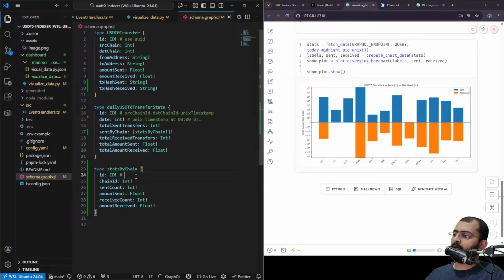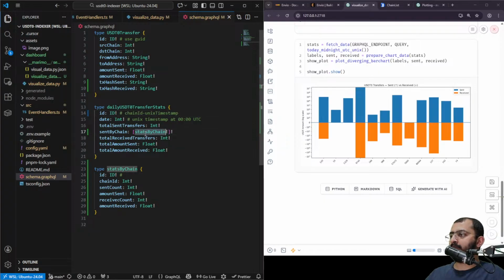Now here we will do the snapshot chain. I need to, we'll put this chain here, so this chain has only chain id, so this is snapshot by a single chain.